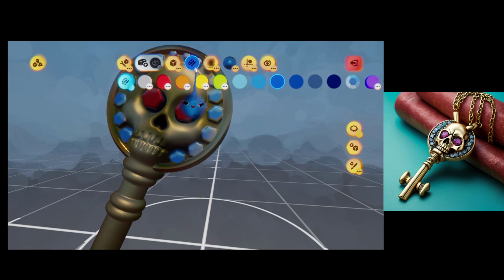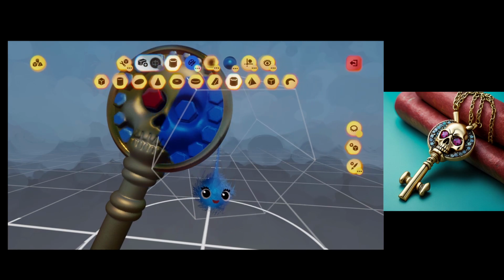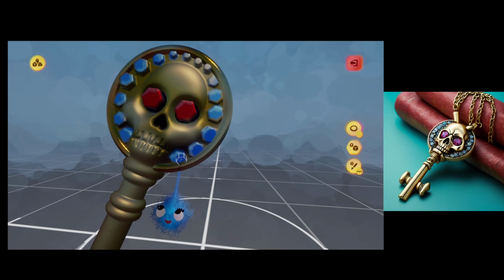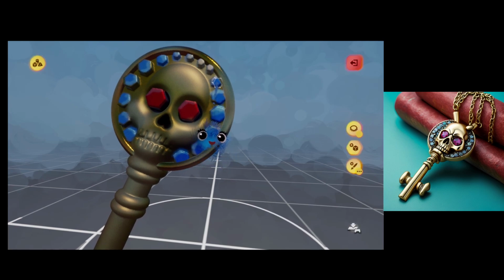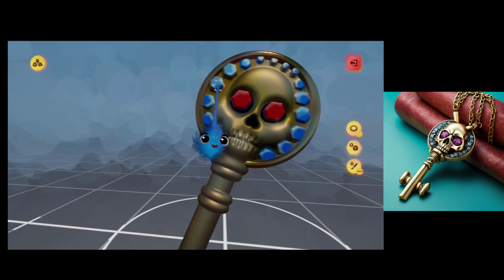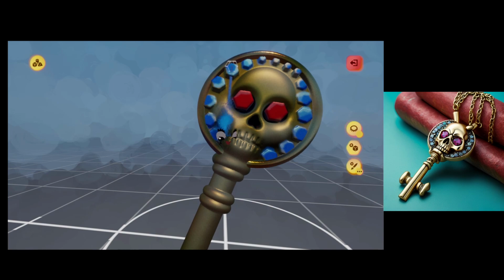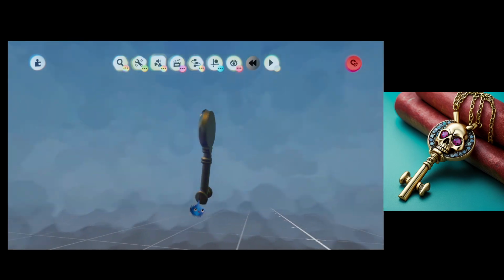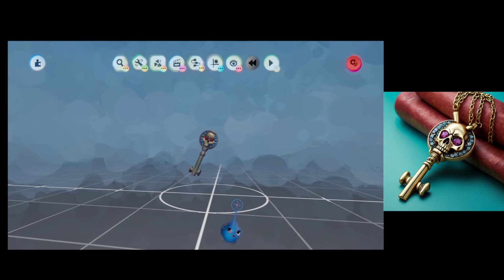Why has it gone back to the... That's annoying. Look like it.